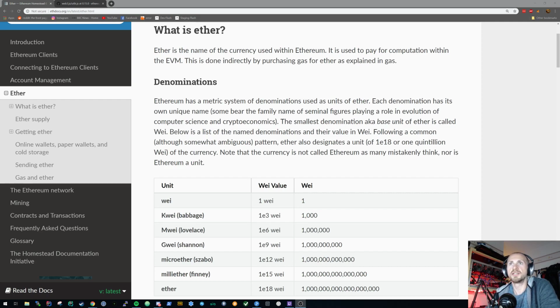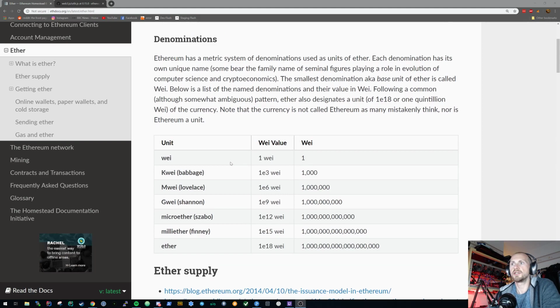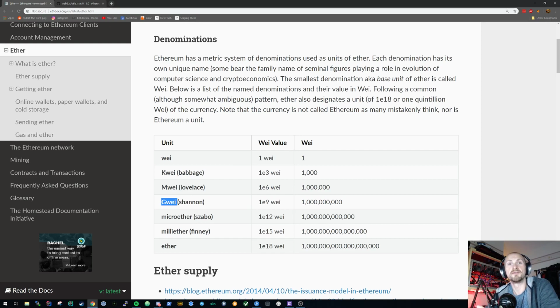Now, within the Solidity documentation, there is this whole denomination section, as you can see on the screen in front of you, which basically covers the concept of WEI. You'll often hear, for instance, that gas is usually handled in GWEI, which is basically what this denomination is here. I thought that used to refer to gas WEI, and it doesn't. It actually refers to GigaWEI.